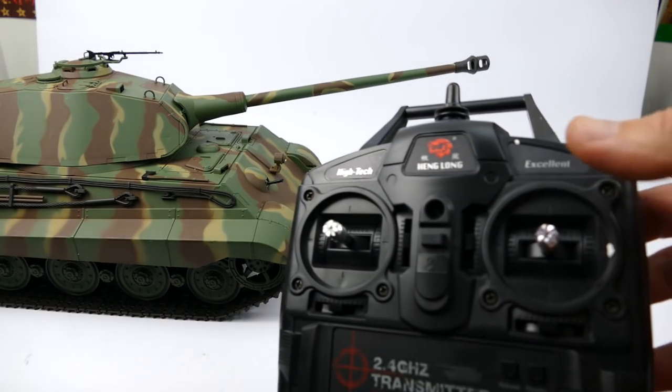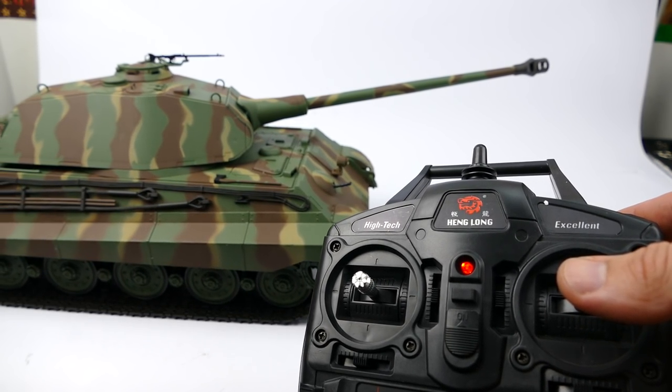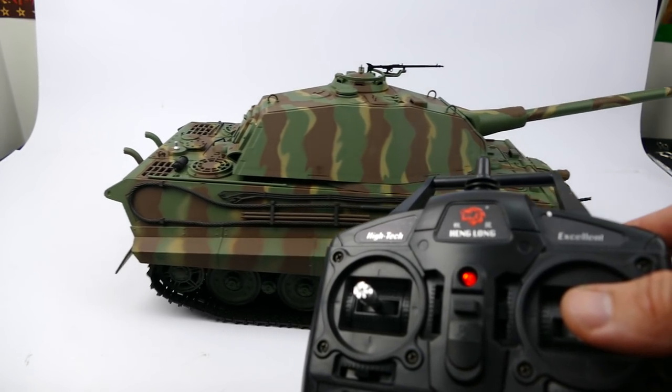So to drive it around, you use this right stick here. Push slowly forward. As you can see, it'll creep along. Push quickly, it'll go much faster. It's proportional control.